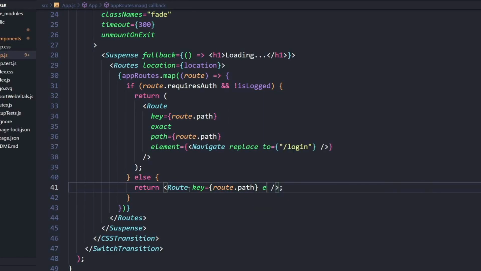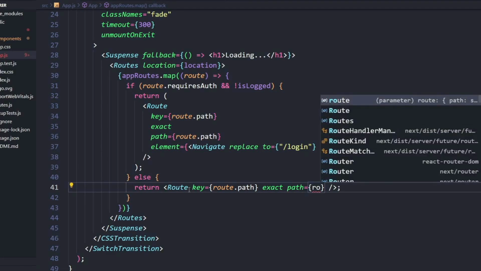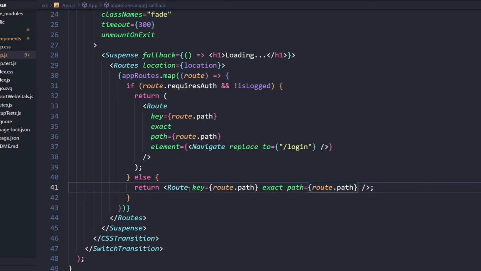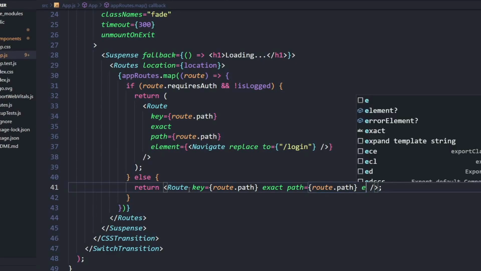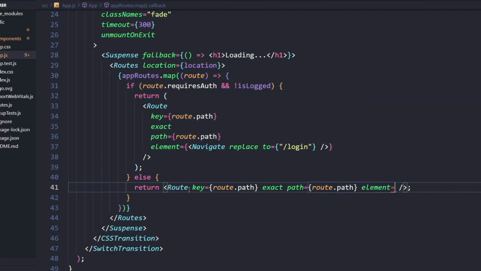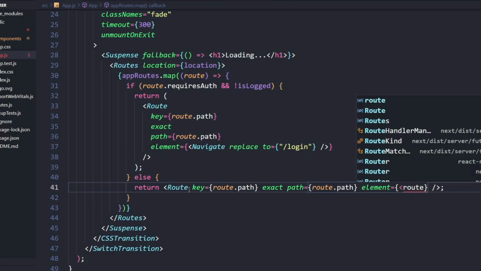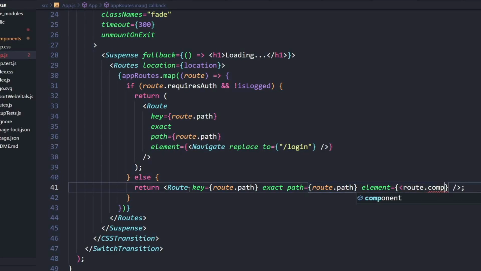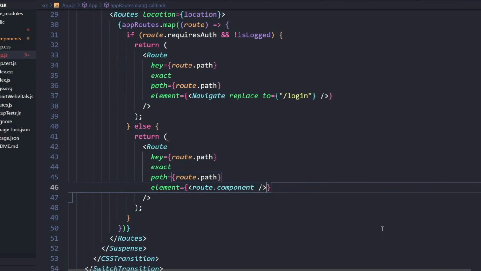We add the exact prop, and then the path prop is going to be route.path, and then the element is going to be, now the element over here obviously needs a React component, so we can't just say route.component. We have to declare that as an element by itself. So here we open angle brackets and you can see route.component, just like this. And this is how we add our routes in our element prop.